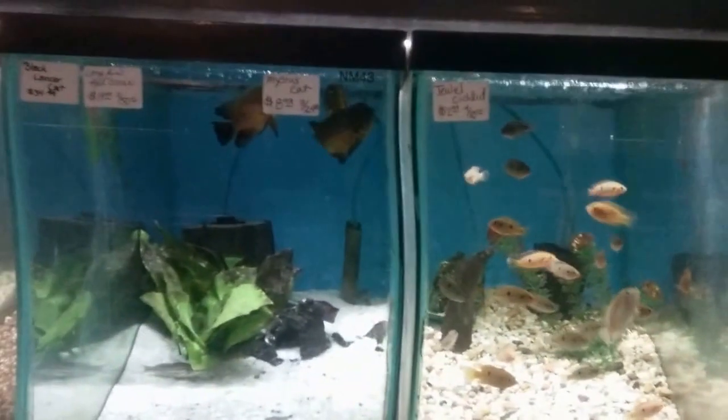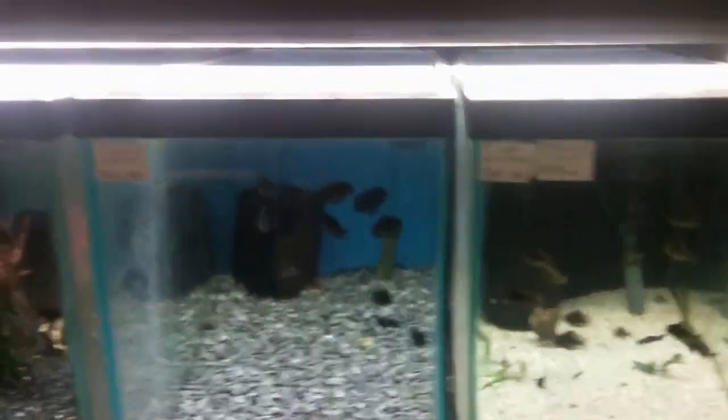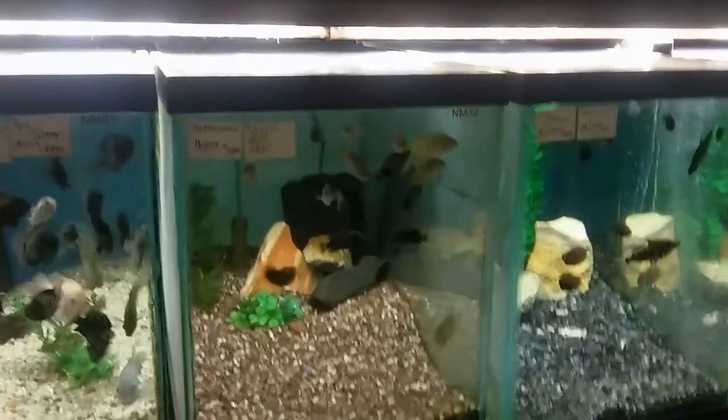We're getting to the cichlids now. The third wall is almost all cichlids — they have everything from Jack Dempseys to blood parrots to oscars. You can see on the tags there's just a huge variety. I tried to cover all the fish tanks before getting to the retail aspect. They also do special orders if you're looking for something particular. They're very well staffed — usually five to ten employees, and on weekends up to twelve people working, which is rare for any fish store.